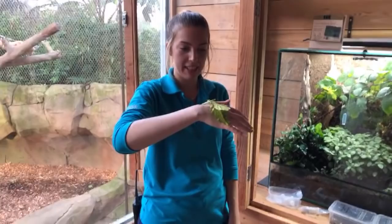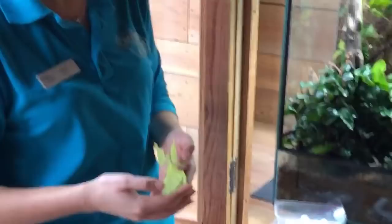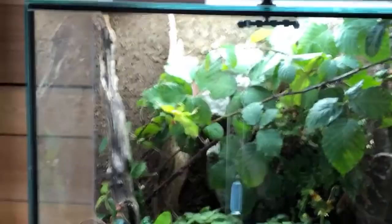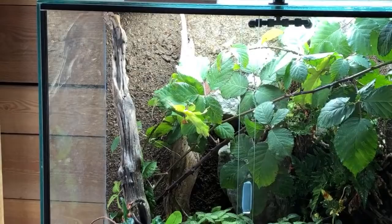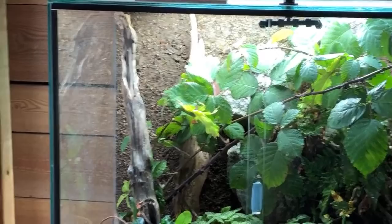She's just on my hand at the moment. They usually live in this enclosure just behind me. We've got six of them in there at the moment. These animals are masters of disguise — they look just like leaves, so you might not actually be able to see them very well in the enclosure at all. They just sit really still among the leaves and camouflage, so hopefully none of their predators can see them.